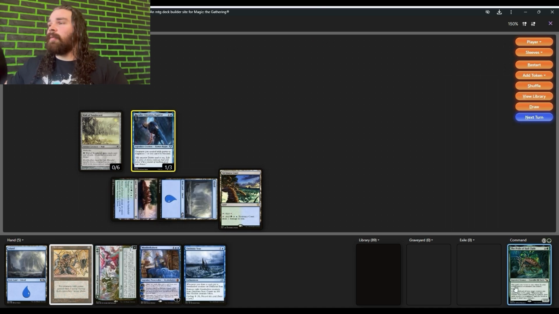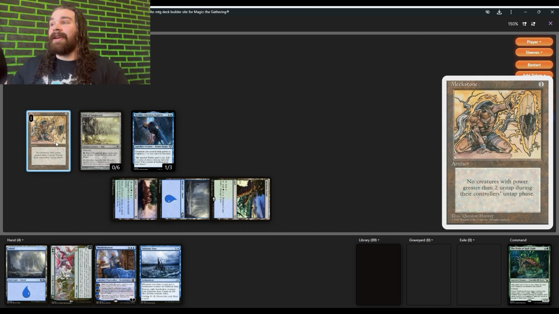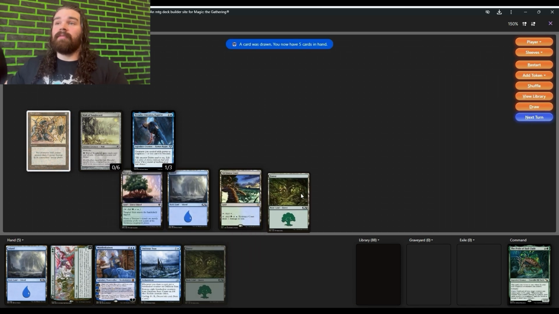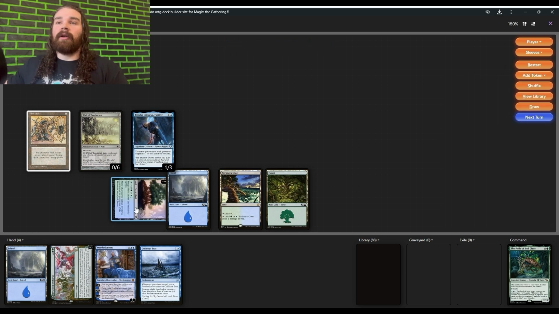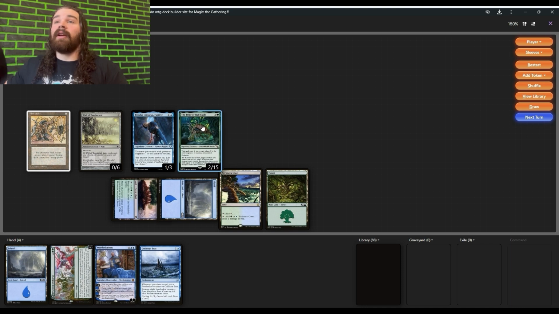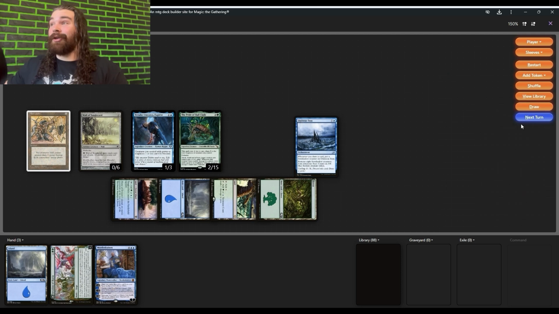And then where are we at with our commander? That's a 2 mana commander. We'll throw out the Meek Stone here. Now this is just going to keep us alive. No creature with power greater than 2 untaps during their... Okay, so now we're just... Like, we're chill. We can't be attacked, essentially. And then we are going to run out our commander for 2 mana because that's fair magic, everybody. And then we're going to run out Ominous Seas. And then things are going to get crazy.